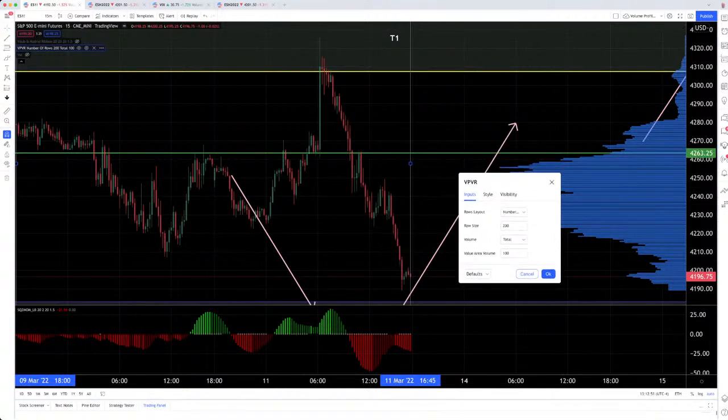There are two ways that you can do row layout. You can do number of rows, or you can go ticks per row. Now, number of rows right now is currently set to 200. That means that it will, by default, have 200 rows no matter what is showing in this chart.